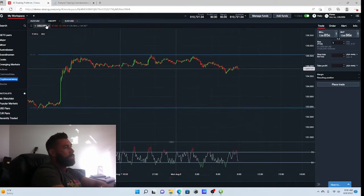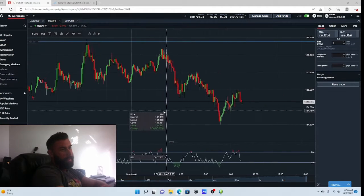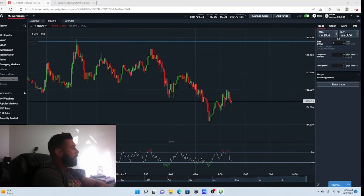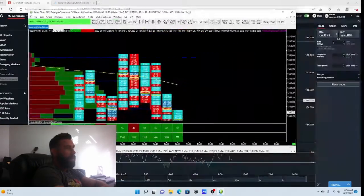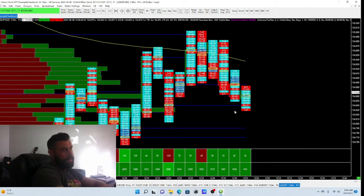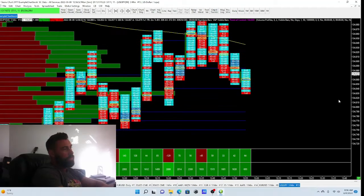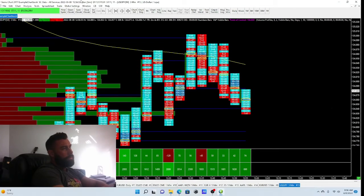So let's take a look at this again. And I'm kind of surprised that this isn't bouncing here. All right, if I don't see some sell action going on here, then I'm gonna want in on this trade, and I'm probably gonna do it with a little bit of confidence, maybe two lots. If I look at my footprint, I am seeing buyers step up to the plate in this area, and this is a high volume area. So that's another really good reason that if it can break through this area, man, we're definitely looking for a short.